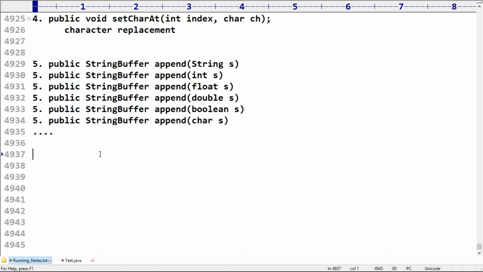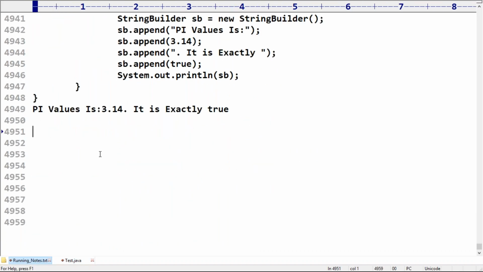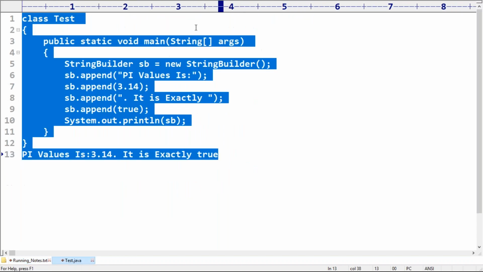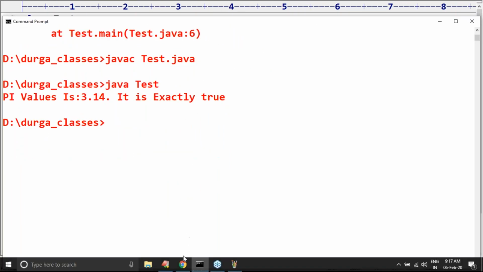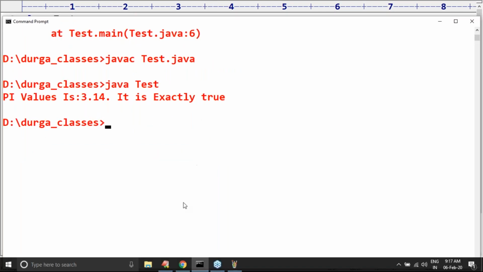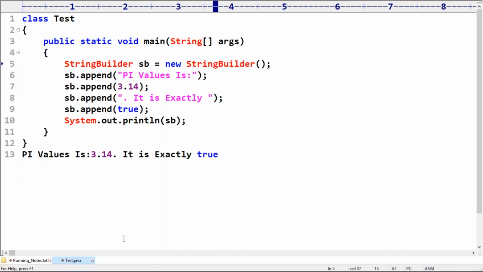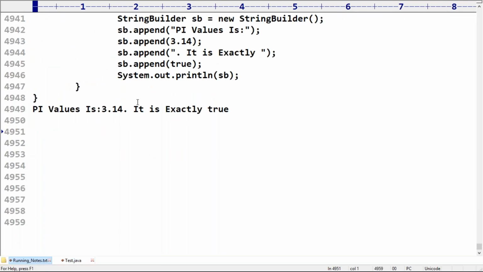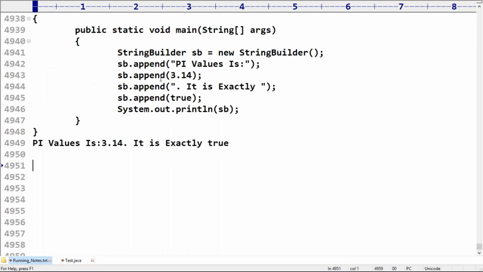Sir, this is the appending kind of thing. What is the next thing I have to take care of? Here the next point is very important terminology. The next method is very simple, sir. Append means we are always going to add at last: first the phi value, after that 3.14, after that it is exactly, after that true. It's always going to add at last.